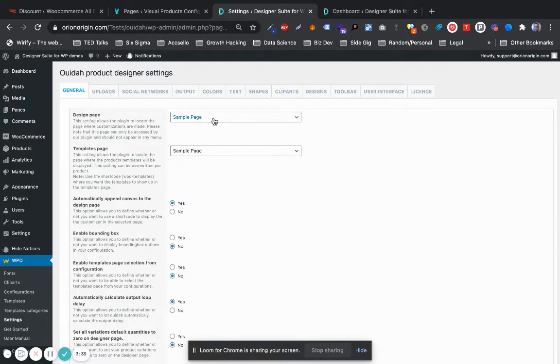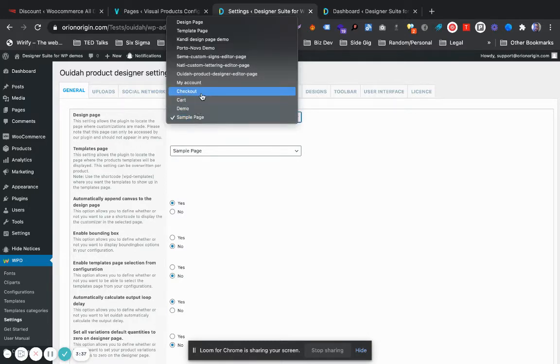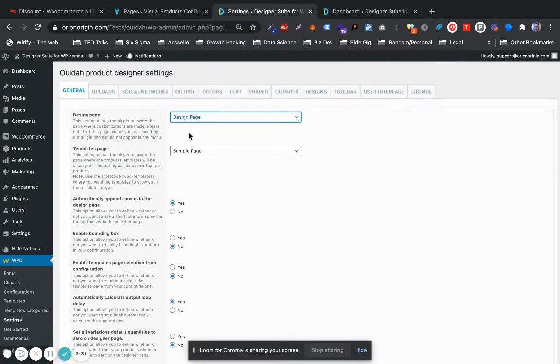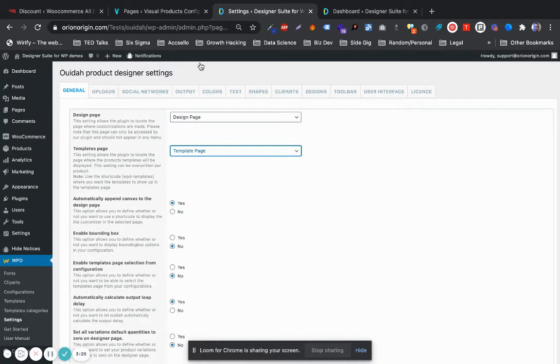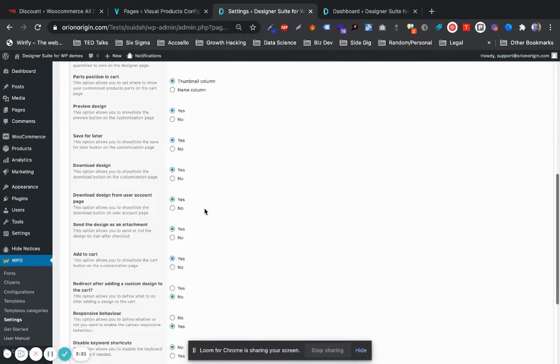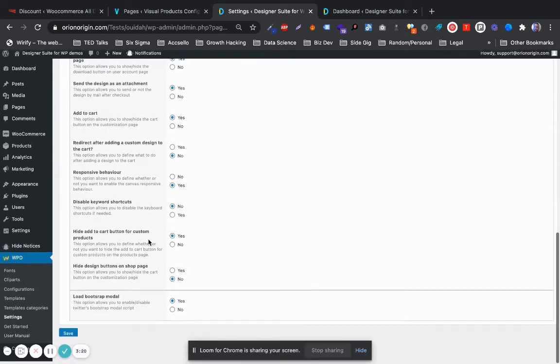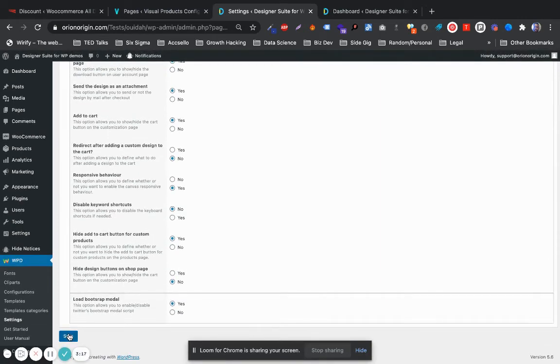All you have to do is come to the design page and select the design page for this slot here, and then select the template page over here too. After that, you want to come down and hit save over here.